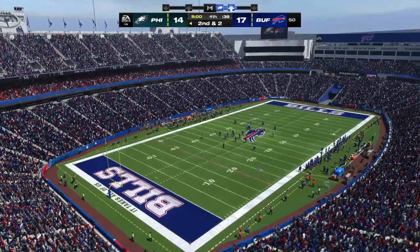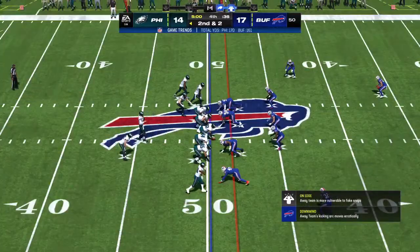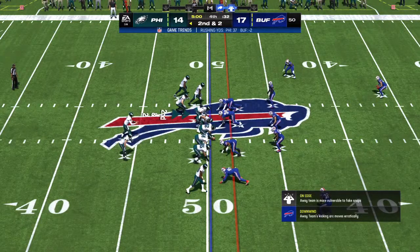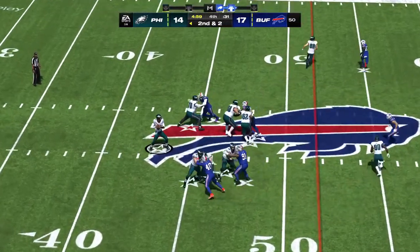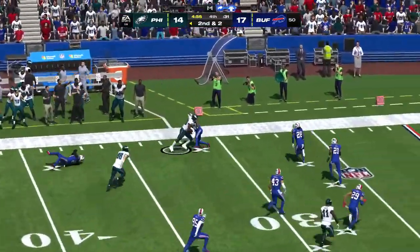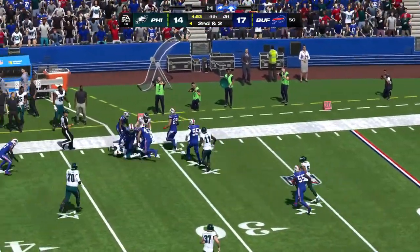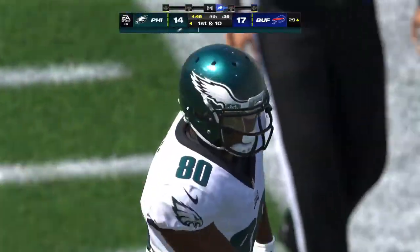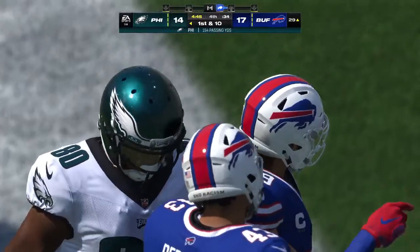Back now in Buffalo. Now a 2nd and 2. It's been a very hotly contested game to this point. Just a field goal separating these two teams as we get set for the 4th quarter. Burrow's throw here into the hands of Jones. And he'll go down, but not before getting this inside the 30. That good for 21 yards on the catch and run.